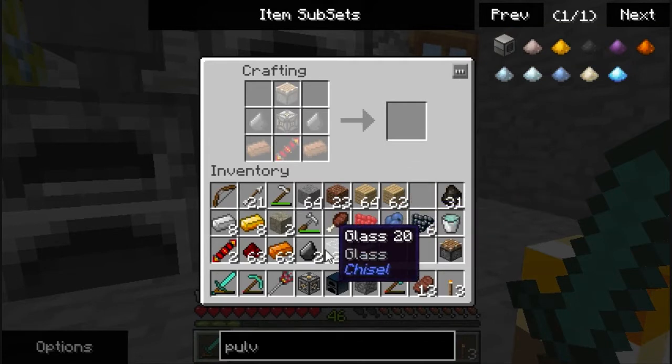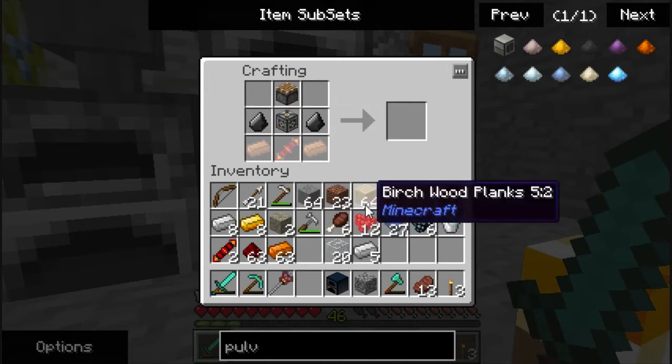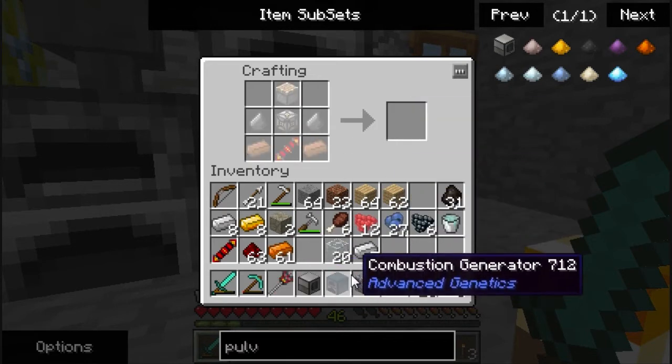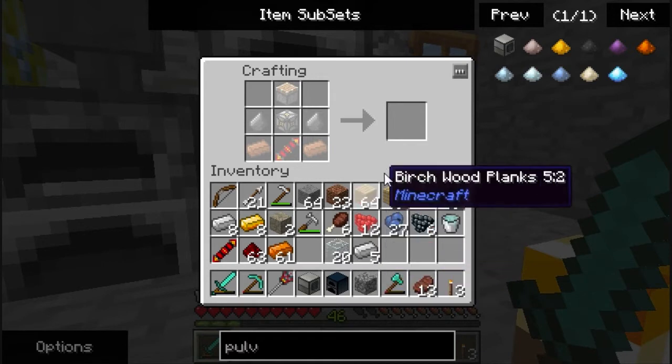All right, now we have all the stuff. None of this stuff is really all that hard to make. Just the process, because you need one thing to make another. And voila. Okay, so we got a pulverizer. So that will help out a lot.